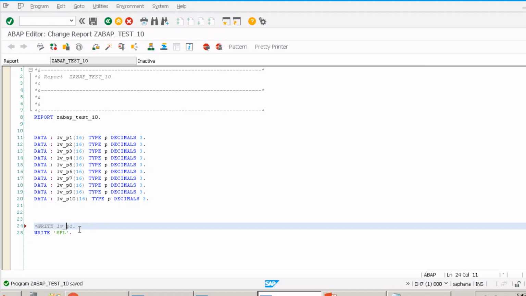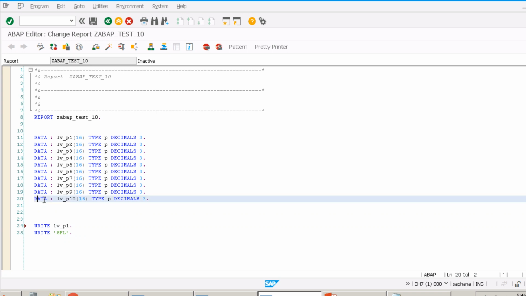Commented code will never get executed. Or you can just write a double quote in the beginning, or manually put a star here, and the entire line will get commented. What is the difference between Control greater than and less than, and this star?